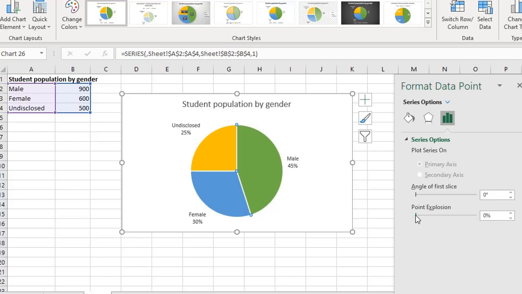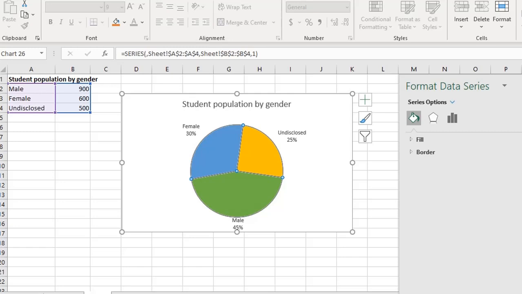To change the perspective of the chart, you can change the angle right here. That's it on the 2D pie chart. Let's move on to the donut pie chart. To create a donut pie chart, repeat the same process we used for the 2D pie chart. You would only have to select the donut pie chart instead of the 2D pie chart.